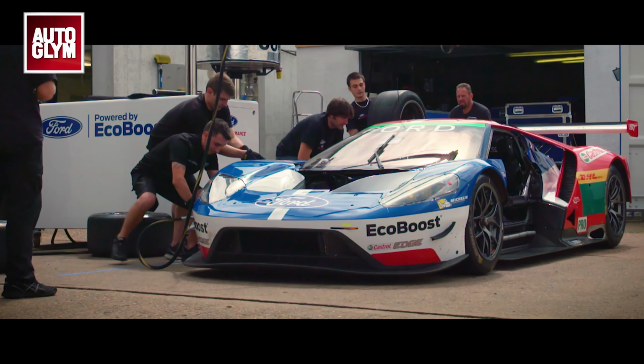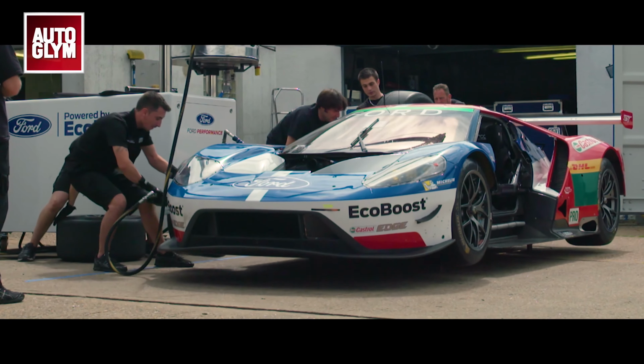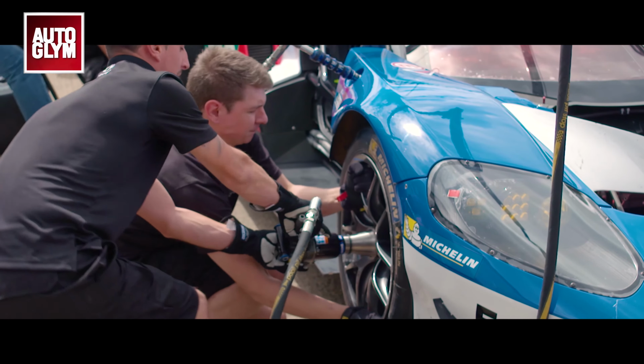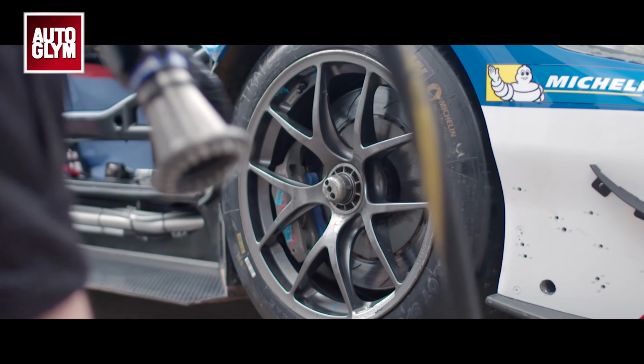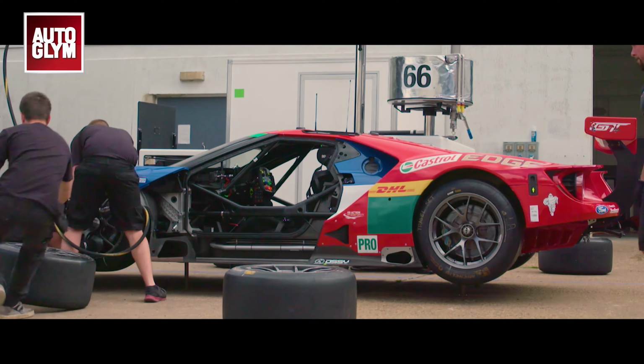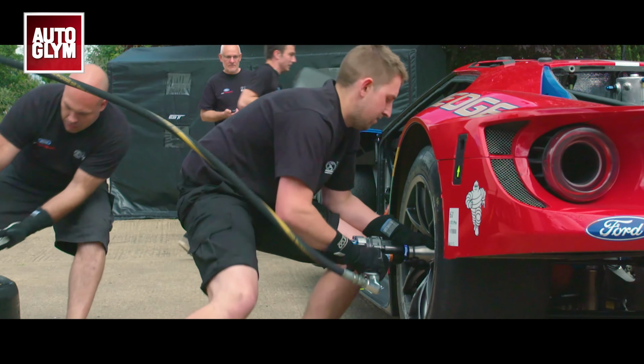You are practicing something today, I believe? Yeah, this is part of our repetition, to be honest. Obviously, pit stops make up a huge part of the race now, because so much of it is controlled with the balance of performance, and equally the fuel flow times are now monitored, so we can't go much faster with our fuel flow. So there is a potential to make maybe 2 seconds in a pit stop.